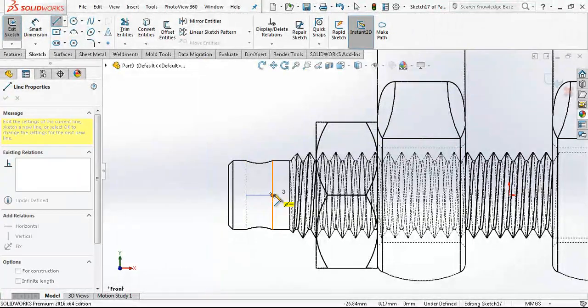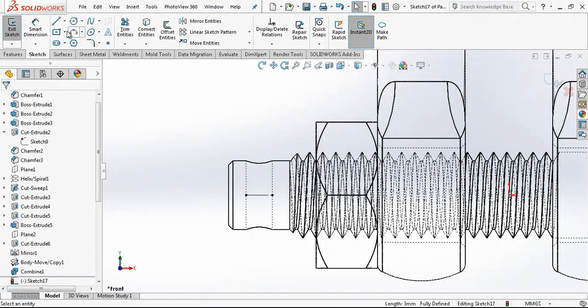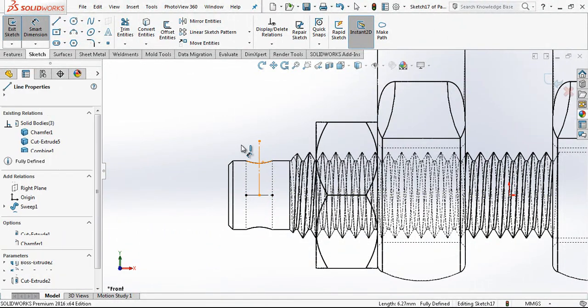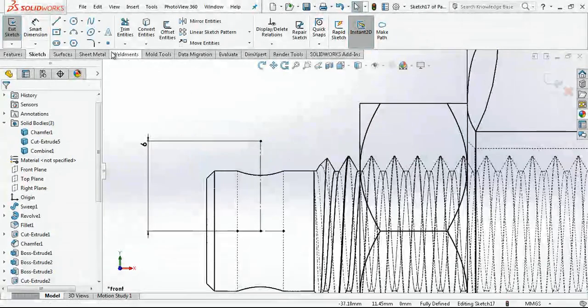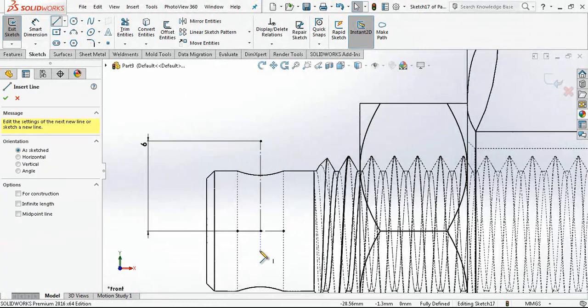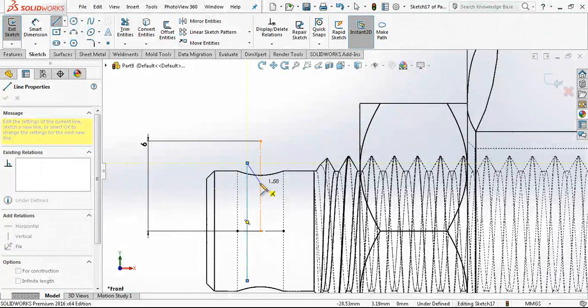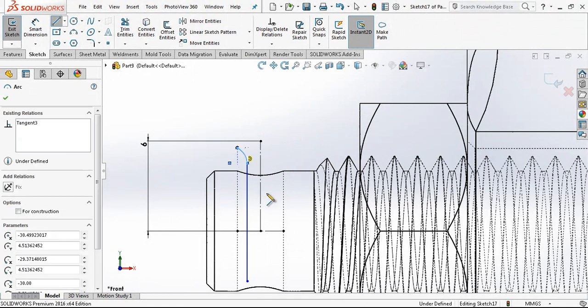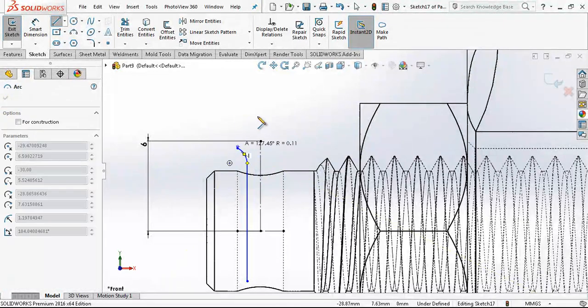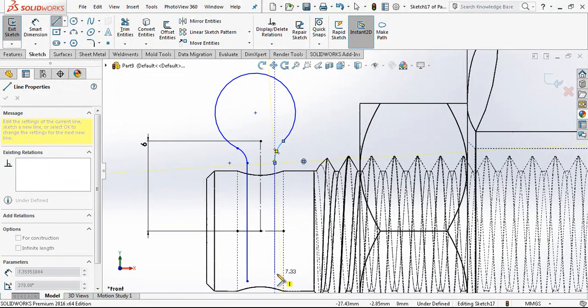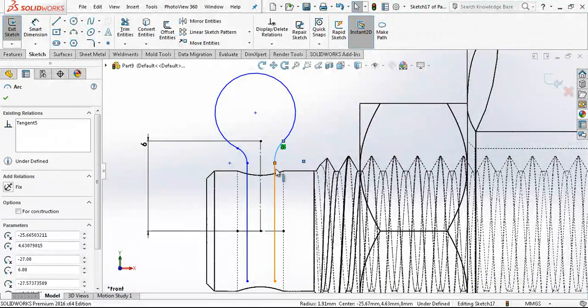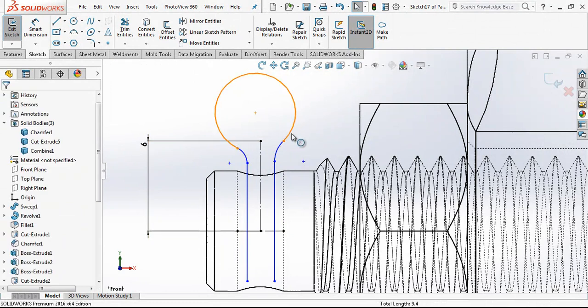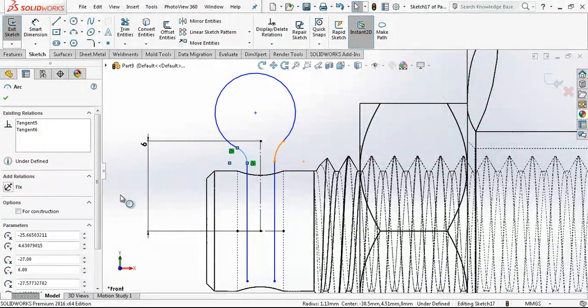In the middle, I create a construction geometry, and also here one. We say that this will be 6 mm. And now I'm creating a line, and coming back to my line, I have an arc, and here again, coming back, I have again an arc. This arc has a tangency relationship automatically. We should think that always. You see, always you're going to see the tangency.